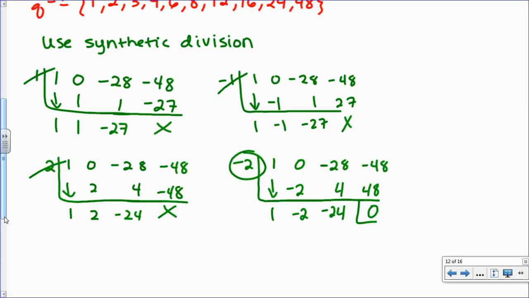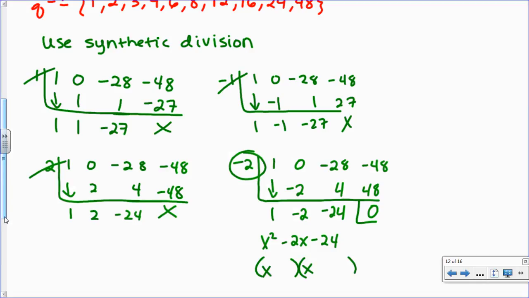So what you have to do once you get a 0 and you get a quadratic, meaning you have 3 terms after that remainder, that's x squared minus 2x minus 24. Then you either factor, and if it factors, then you could have found it from your list. If it doesn't factor, then you have to use quadratic formula, and that's where you can get your other solutions like the imaginary or the irrational. This one does factor.